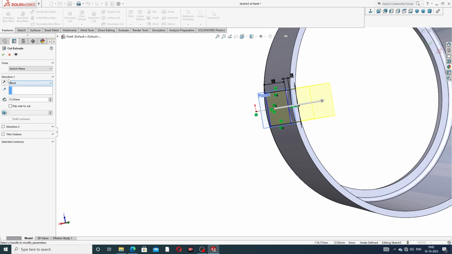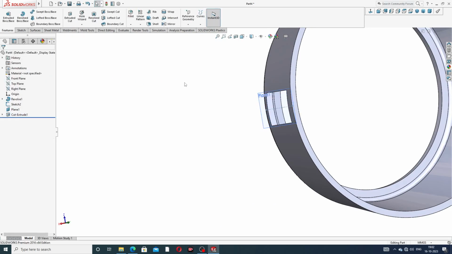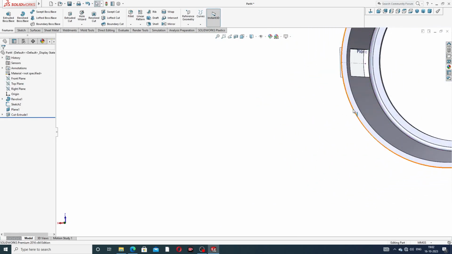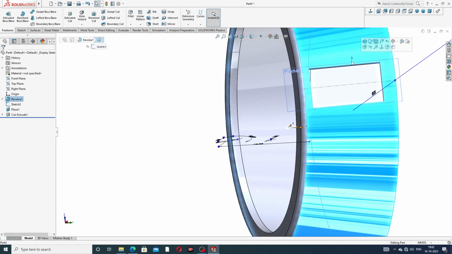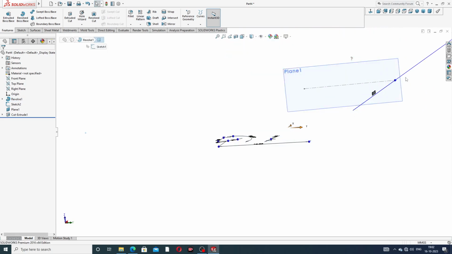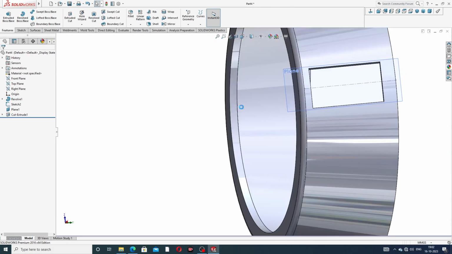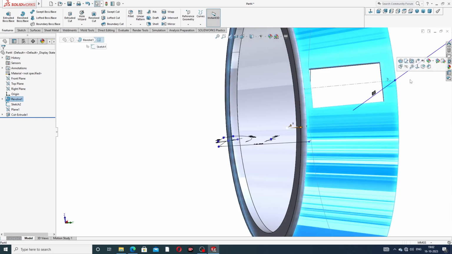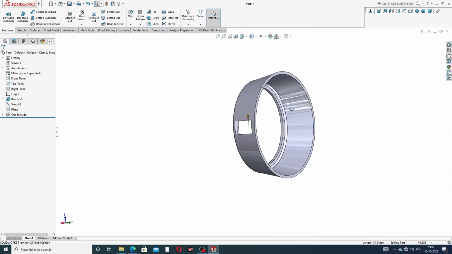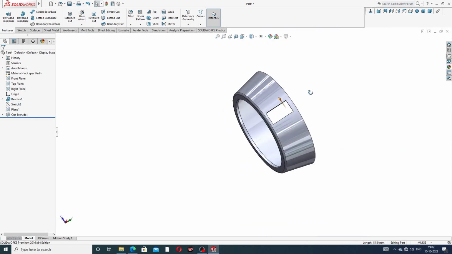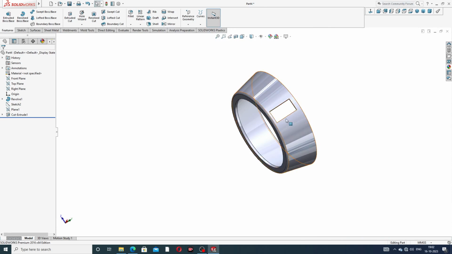Extrude cut is 10 millimeter, okay, because all is hidden. This plane is hidden, and this line is also hidden. Hidden here. Okay, this is perfect and correct.